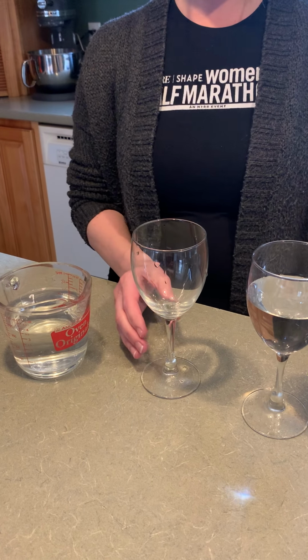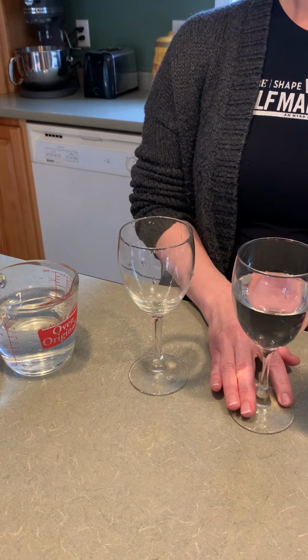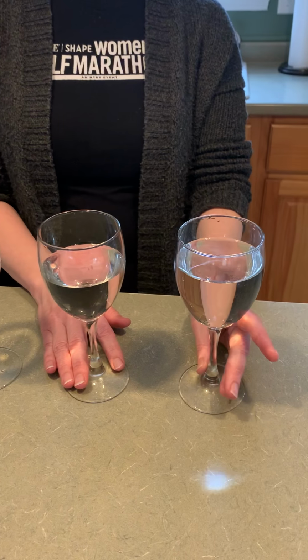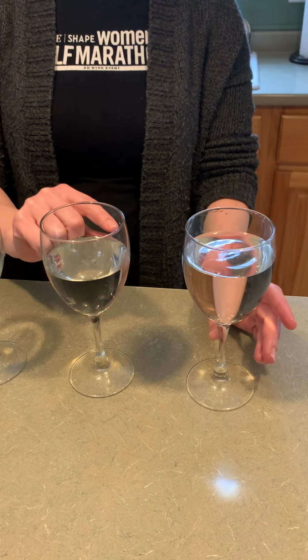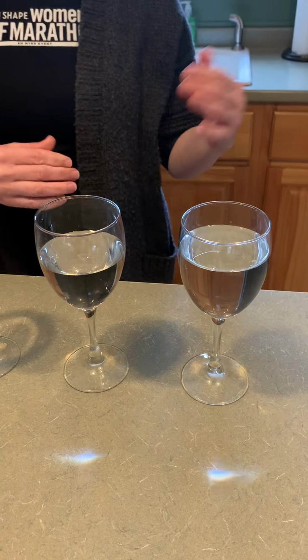So what I did today is I went ahead and I got 3 glasses. And if you'll notice on the other 2 glasses, I have put some water inside them and they're different levels of water. A lot of you also know that the different levels of water cause the air to vibrate at different rates. And when the air vibrates differently, it actually changes the pitch.